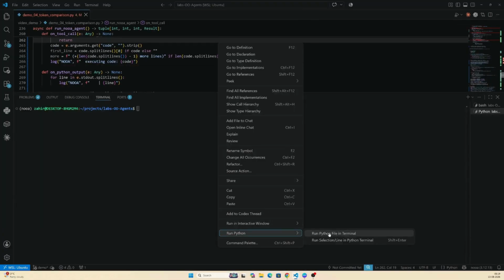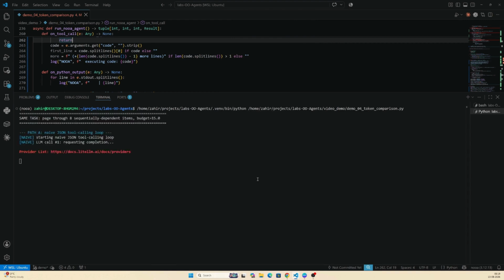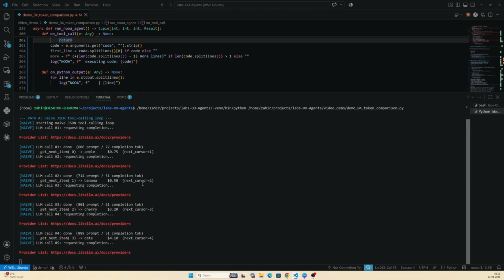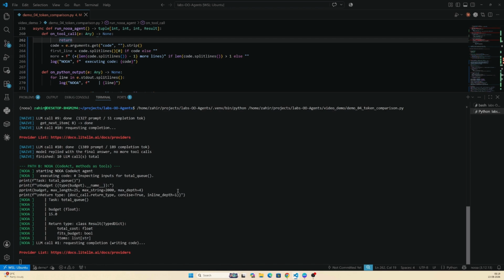Now let's actually run both the agents together. The first agent is a simple loop agent, which is iteratively checking the item and the price, and doing the computation. As you can see, it's checking the price of elderberry, which is $6, and checking the price of figs, which is $1.8, and doing the computation. It's very simple math. It just needs to take all the items and add all the prices of all the items. Now we finished with that.